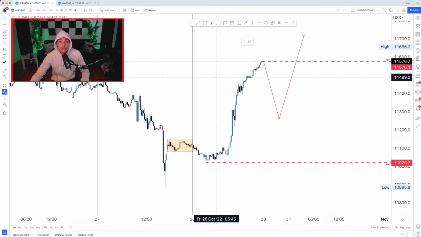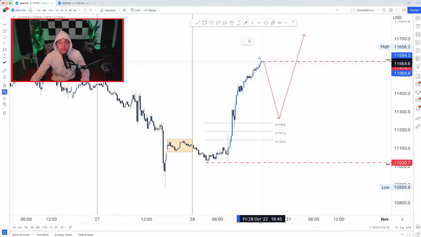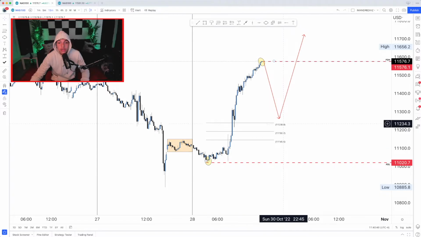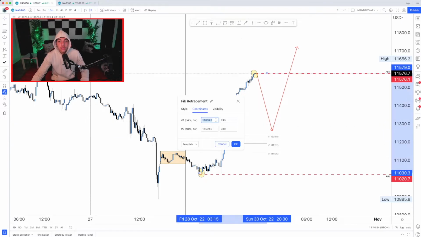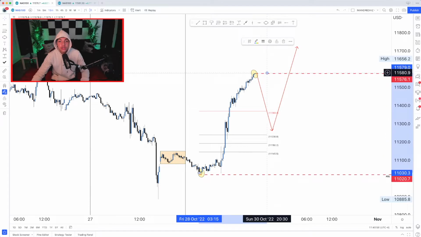Now we're going to also pull a fib from this previous day's high to this previous day's low. If you don't know, I drew it simply where those dotted red lines are, those lows using the bodies. And as you can see, now we're kind of getting a potential trade idea, meaning we're having areas that price could potentially retrace to based off of the daily range.